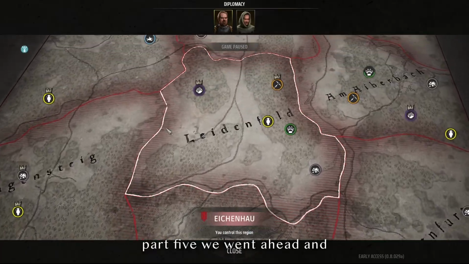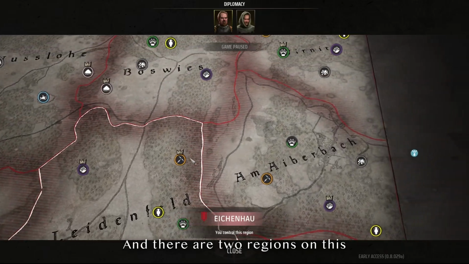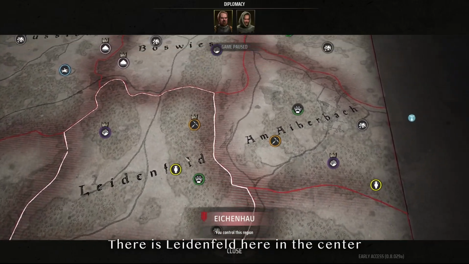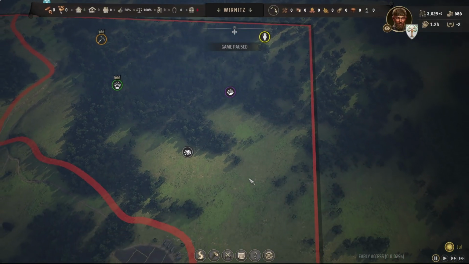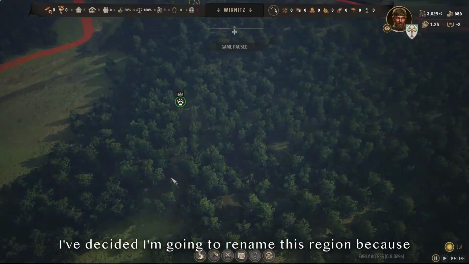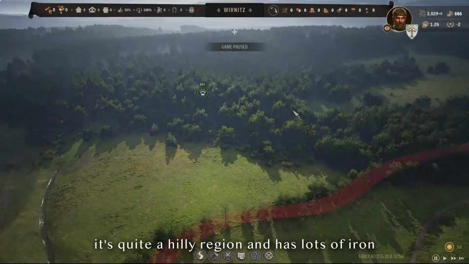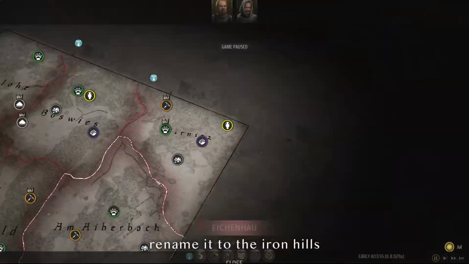At the end of part 5 we went ahead and cleared the map so we can choose any region we want, and there are 2 regions on this particular map that have rich iron nodes. There's Liedenfeld here in the center and Wiertz here in the northeast. We're going to be coming up here to Wiertz. I've decided I'm going to rename this region because it's quite a hilly region and has lots of iron. We are going to go ahead and rename it to the Iron Hills.